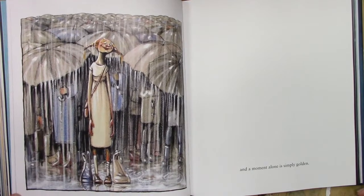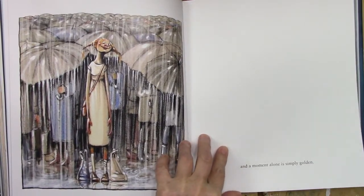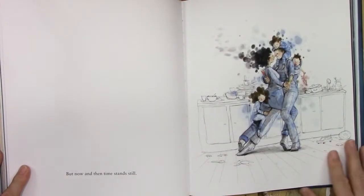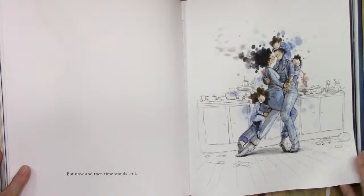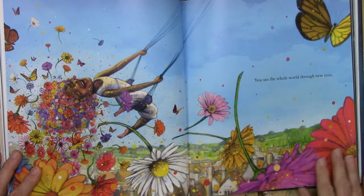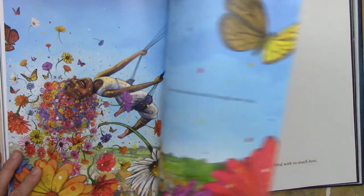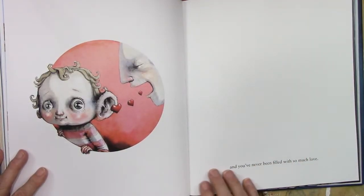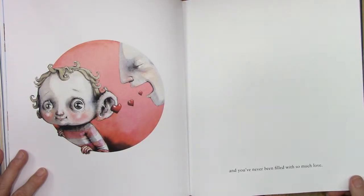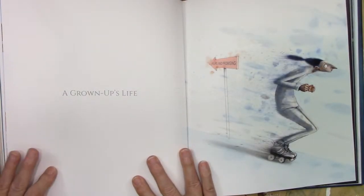It doesn't matter what the conditions are. But now and then time stands still. You see the whole world through new eyes. And you've never been filled with so much love. A grown-up's life.